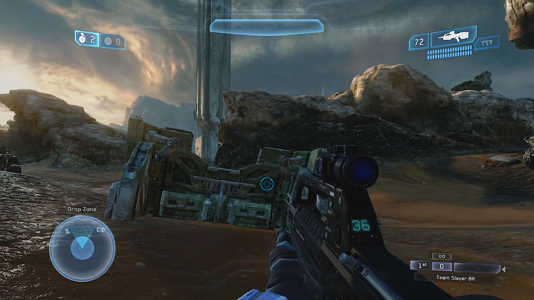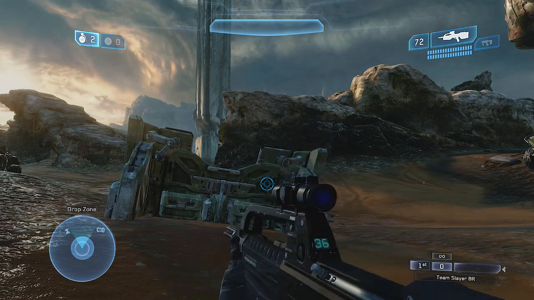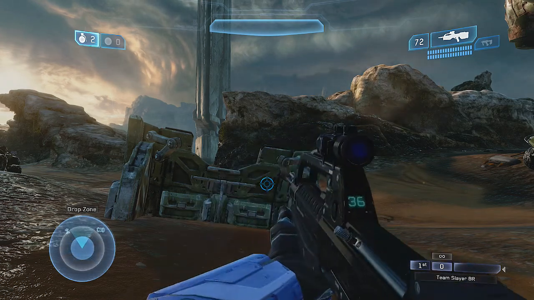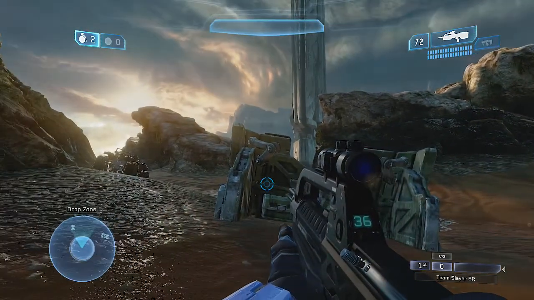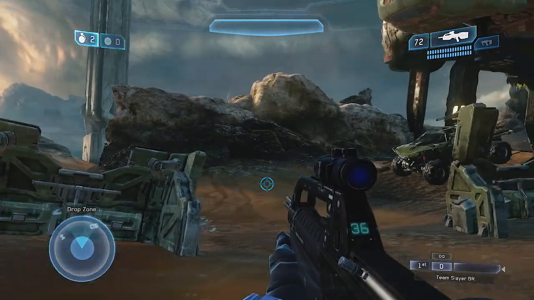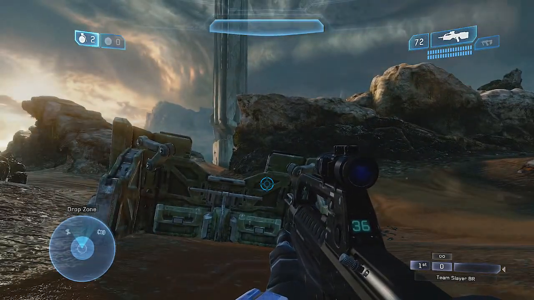It's a run through of the map that we just received as compensation for such a horrible launch for the Master Chief Collection. We had the remake of Relic named Remnant. So what I'm going to do in this video is show you guys where the weapons spawn, different locations and things like that. Just run through it so you guys see what it looks like.